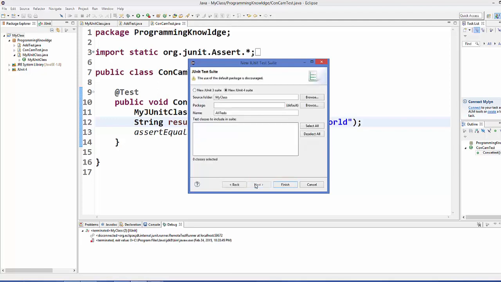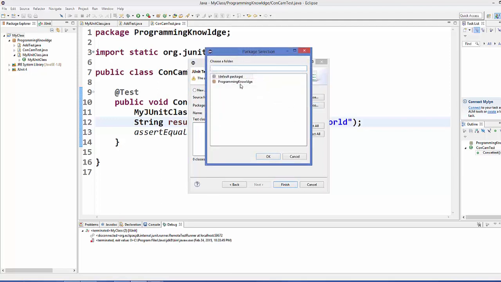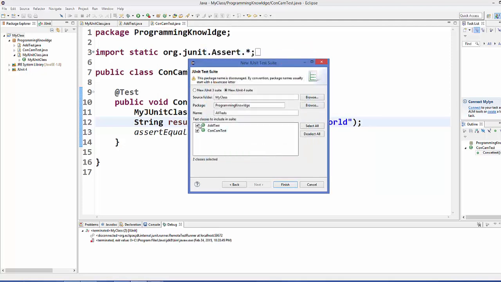Click next, and here we are choosing a source folder, and the name of your suite is AllTest, for example, and then you can even choose your package name, for example ProgrammingKnowledge, and in here you can choose your test.